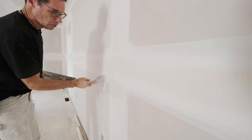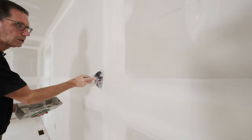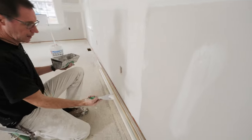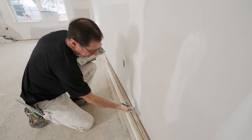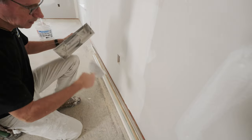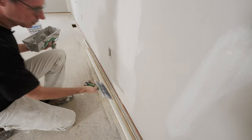We have some butted seams that have intersected a beveled seam, and I'm going to blend that in where I've worked with my boxes earlier. This also gives me an opportunity to look things over — am I happy with the width of this seam? Down at the bottom here I had a little problem — I think the driver wasn't attached — there was a little bit of a bump, so I had to feather that in even wider. I'm putting extra compound on there now, then taking my 12-inch knife to smooth that in.